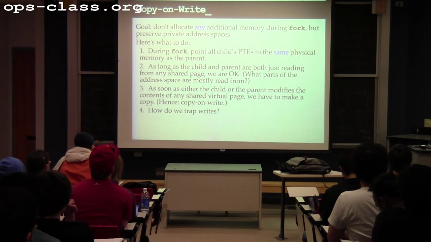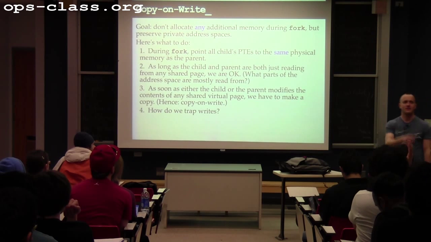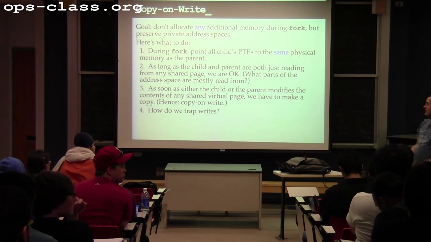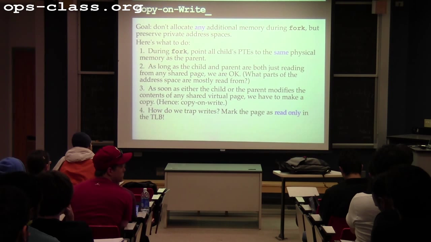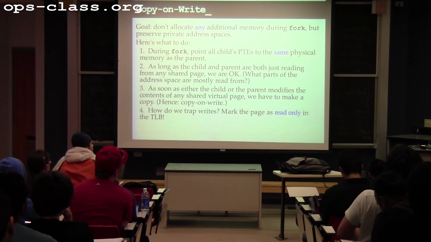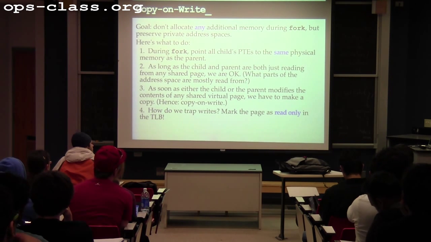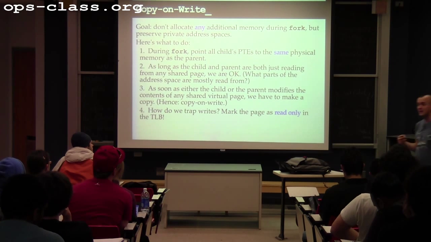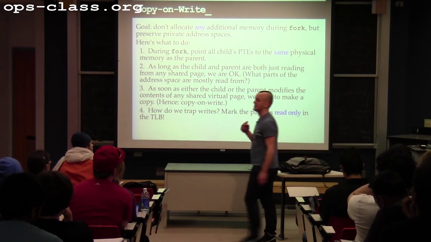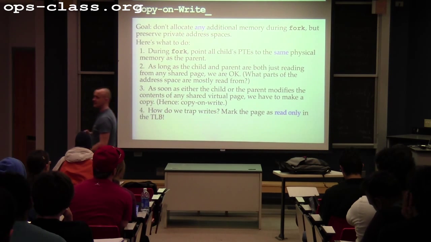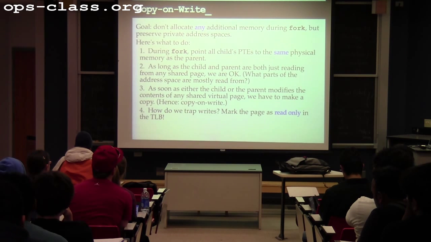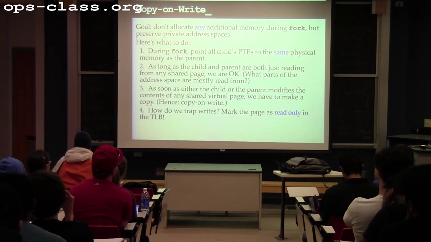I told you how to do this. I left out one minor little detail. Yeah? Yeah, so the trick here is that all the pages up here, regardless of what their permissions were when the fork happened, get marked as read-only in the TLB. Meaning that the TLB is now my friend. The TLB will tell me when those pages get written to, right? When the page gets written to, that's when I actually need to go out, find an extra copy for whoever's writing to it, make a copy of the original page, and update the page table entries.